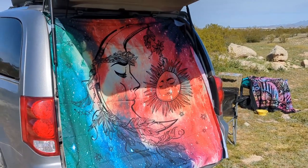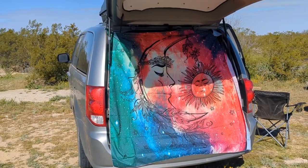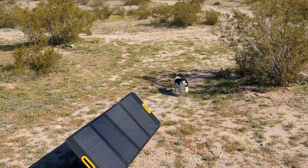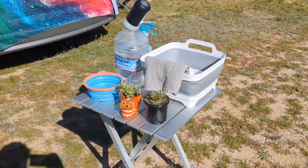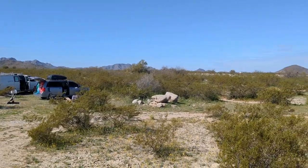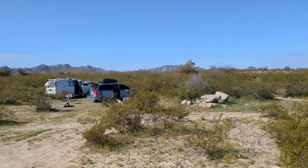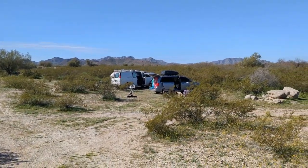Here is my new tapestry — I purchased it on Amazon. Same brand as my other Celestial curtain, but this one is 59 by 59. It has the moon and the sun — so pretty. Right now it's gorgeous out in the sun. I'm so glad the wind has died down. It's a beautiful day in Buckeye, Arizona. We've experienced so much wind and rain and hail lately, but it'll be a clear day. A bit of a breeze, but it helps keep the bugs away, so I'm not complaining too much.